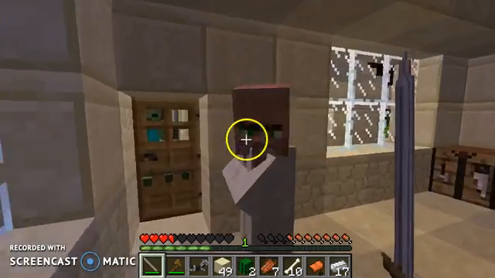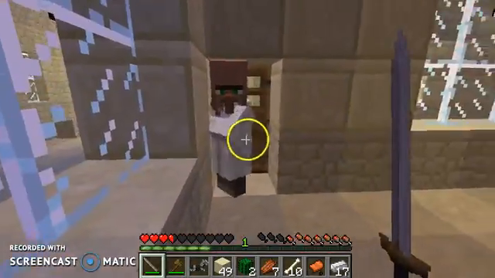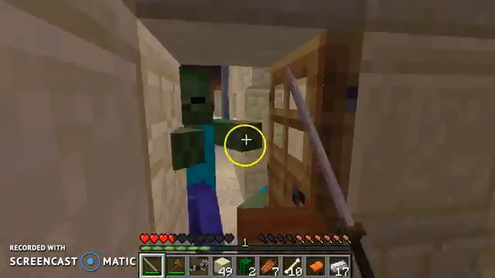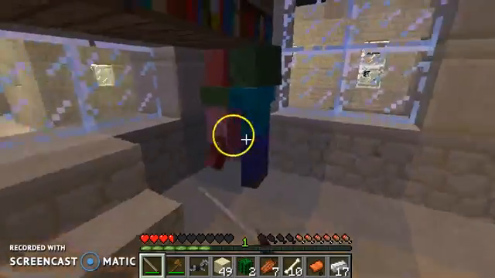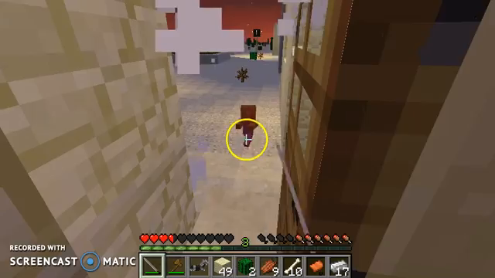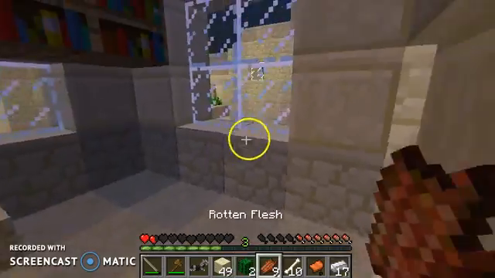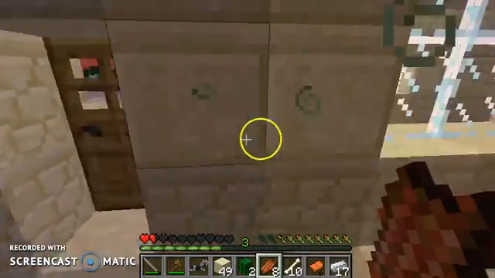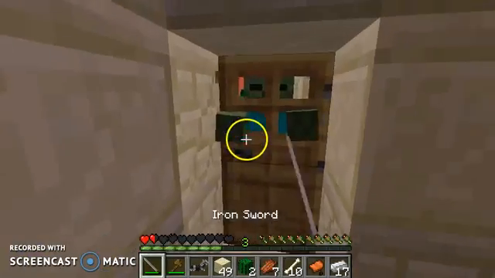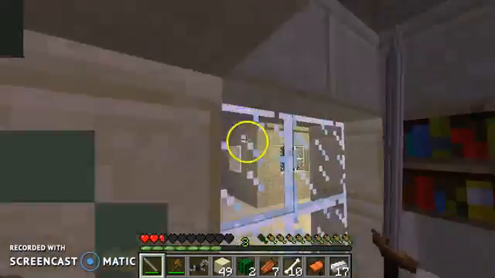I swear, if you die, I will kill you. They want you more than me. Fine, I'll protect you. Sorry. Where's he gone? Okay, so now I'm trapped in a building with zombies trying to kill me.